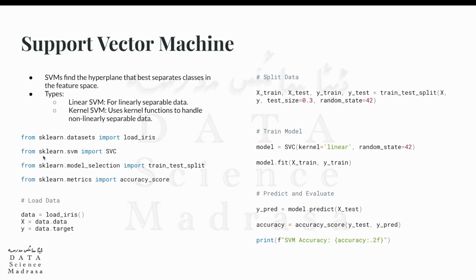In Python, it's very simple to load this as well. You just call sklearn.svm and import SVC from it. You load the iris data much like we've done before in the previous examples. The train test split is the same as well. In this case, we know it's linearly separable, so we're calling SVC and providing the kernel keyword linear. Random state is the same. We fit the model on xtrain, providing the class target labels in ytrain. We predict by calling model.predict, because we save the SVC, again as in the previous examples, in the model variable. And then we compute the accuracy score on the predicted against the actuals.